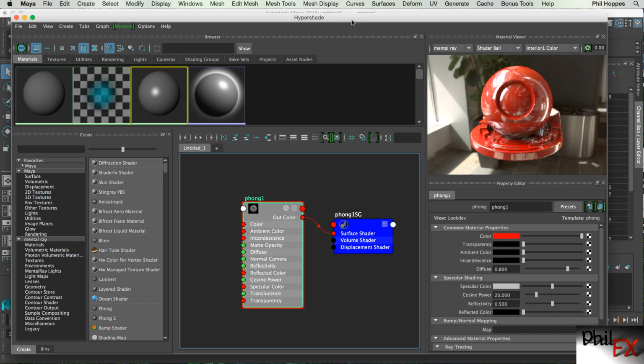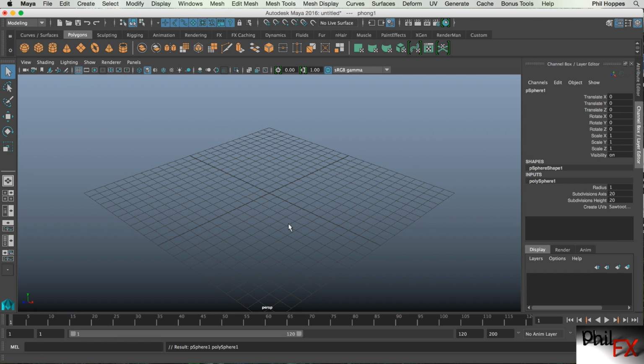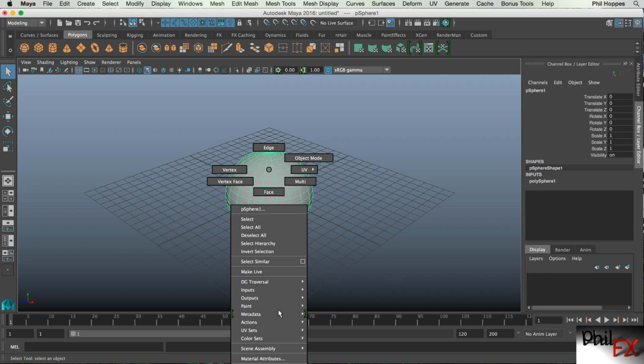If I want to see what's in my Maya window, let's go ahead and get a mesh in here. So I'll get a polygon, and let's put a sphere in here, and take this sphere, give it a bigger radius, and let me right click on this, and I'm going to assign existing material.